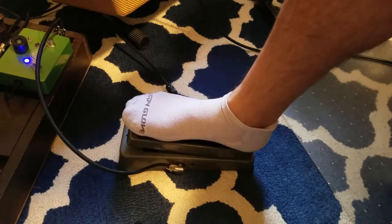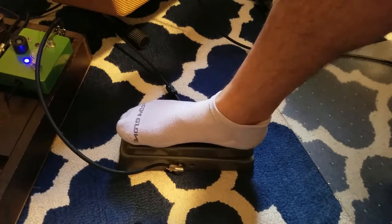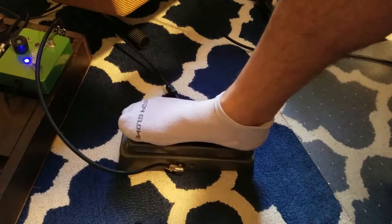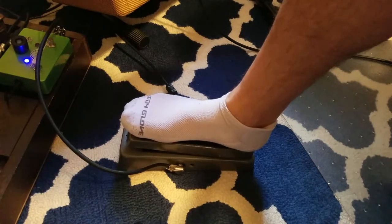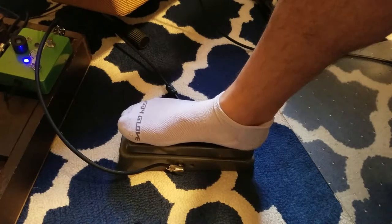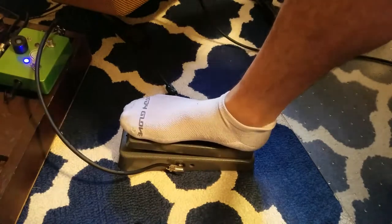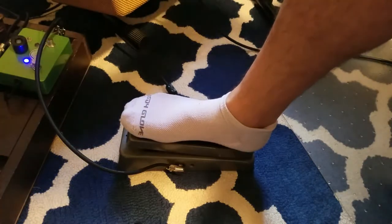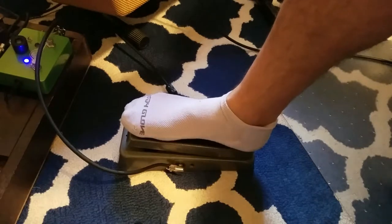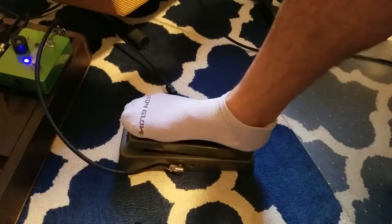Show the range. So it's 100K. So maybe, I guess that means it might not have quite the range as the RMC, but let's try it out. Here's some nonsense.